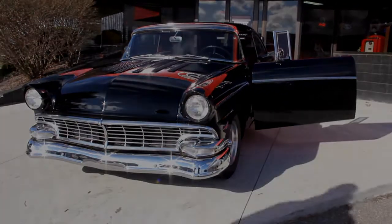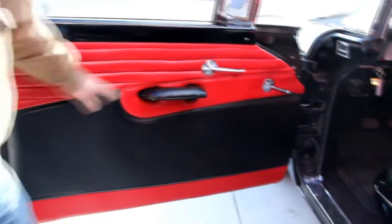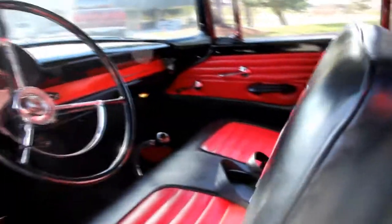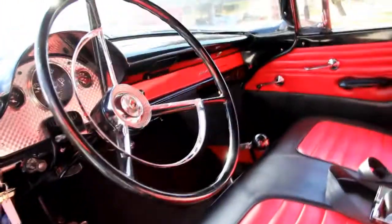Let's check out the interior. Good-looking red and black door panel, all customized. Good-looking armrest. All the handles look good. Look at these seats — these babies are hot. Got the good-looking stock steering wheel in it. Of course, the five-speed hearse shifter. Good-looking paint job on the dash. Headliner looks great. Back seat's beautiful. Good-looking carpet on this.